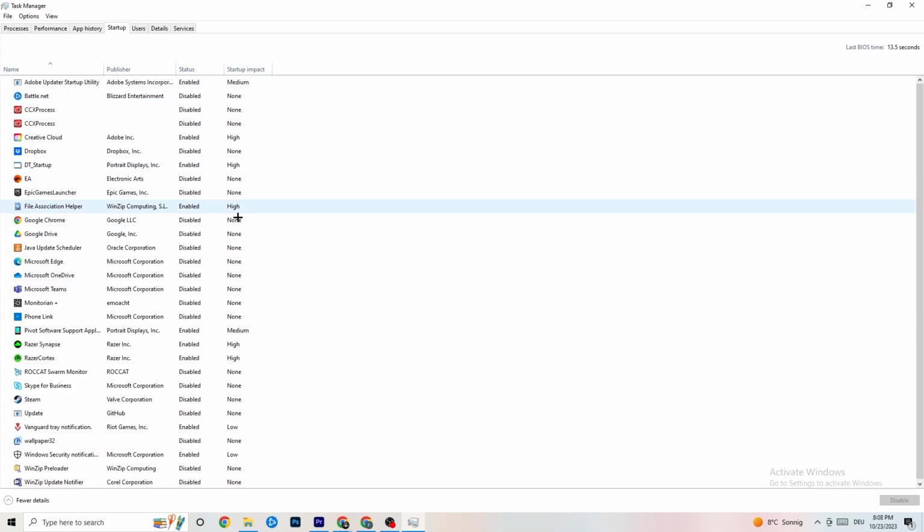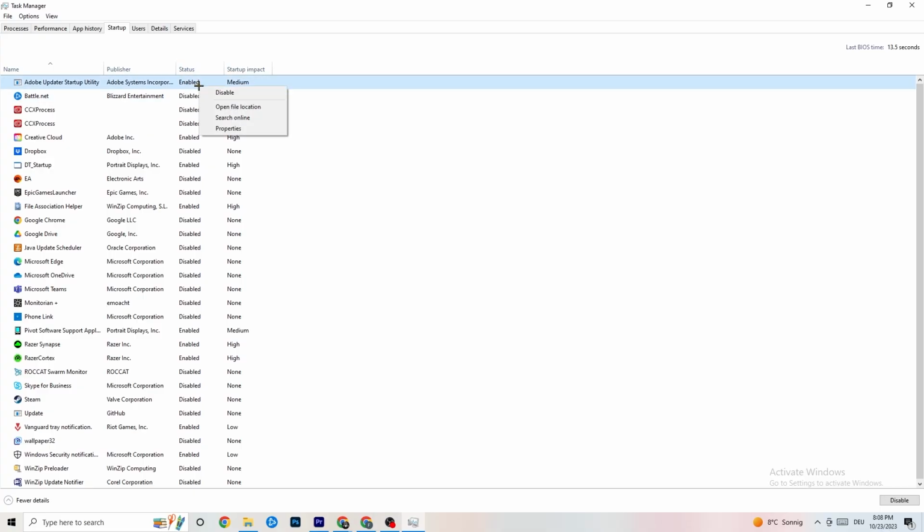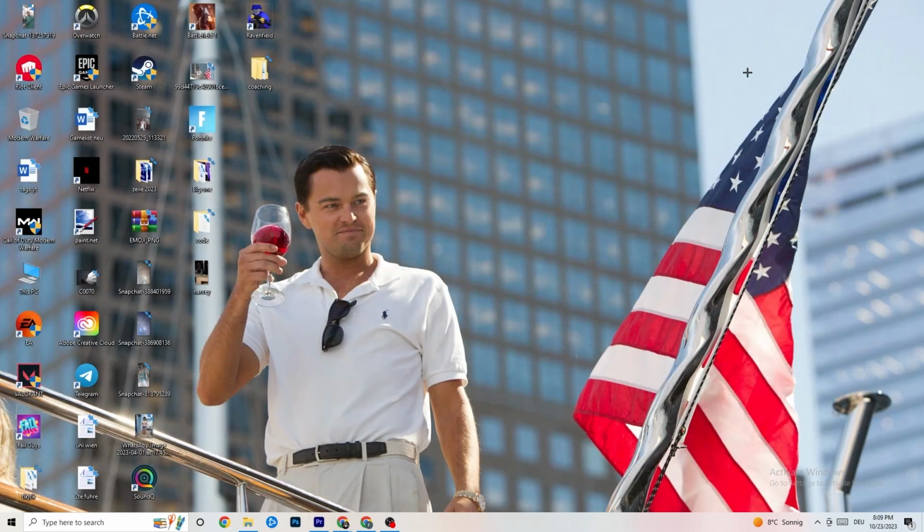So I want you to disable every single program which is auto starting in the background, just to decrease your GPU or CPU usage, which you don't really need for that. So you see Adobe Update or Startup, you can disable it by just right clicking it and clicking disable. You're gonna do that to every single program which is currently running and you don't really need. So we're finished at the task manager, so we're gonna end that.